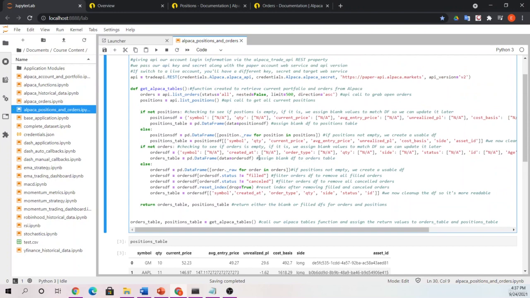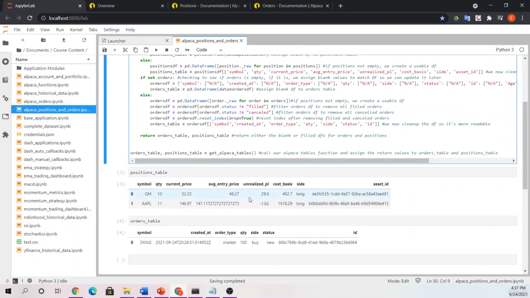So again, just take your time figuring out the call, but then how to clean this up and get it into a usable format. If you want to do that with Robinhood information or other things, figure out what that call is coming back with, because this may differ. This call is probably not going to be the same to get it into that data frame. It may already come back in a data frame, or it may come back as a dictionary. It may come back with certain characters that you have to remove before and after to be able to get it into this format. So just pay special attention and figure out how you can get it into these usable formats.